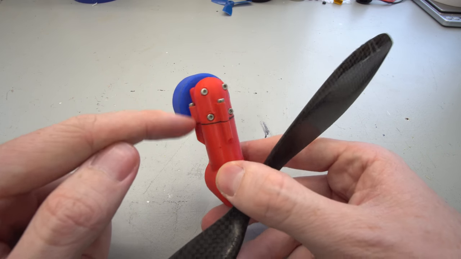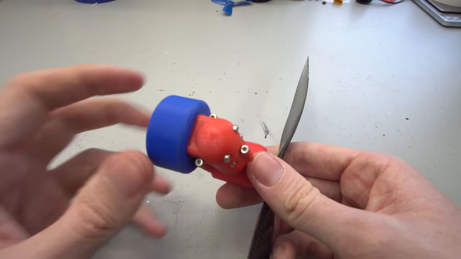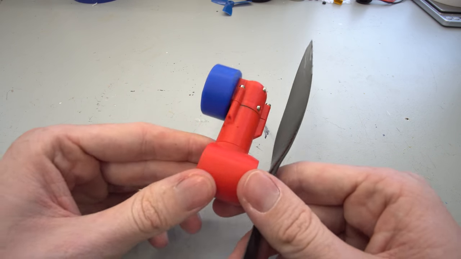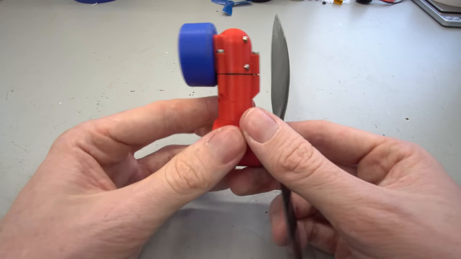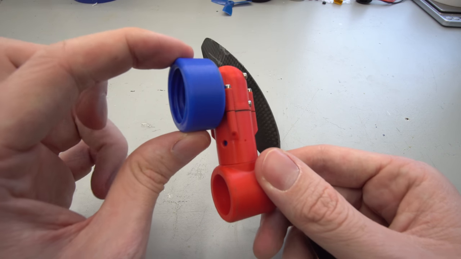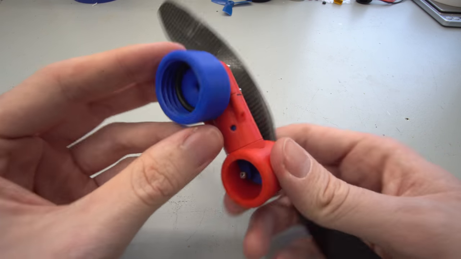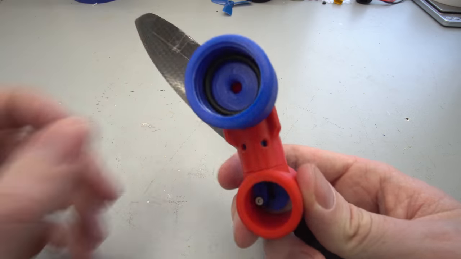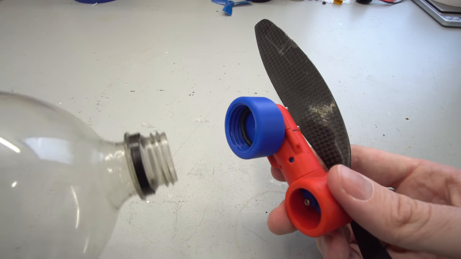Now with this valve section it bolts to the cylinder using three bolts just like on the version one compressed air engine. However there are four new bolts which bolt it to a 3D printed bottle cap. Now this bottle cap is really thick because I want it to hold a lot of pressure and there's an o-ring in there to make it seal to the lid sorry to the end of the bottle.